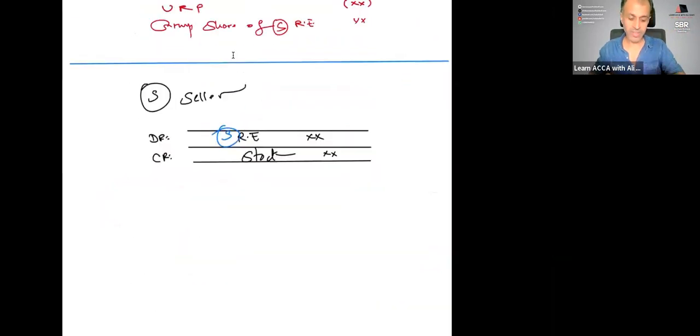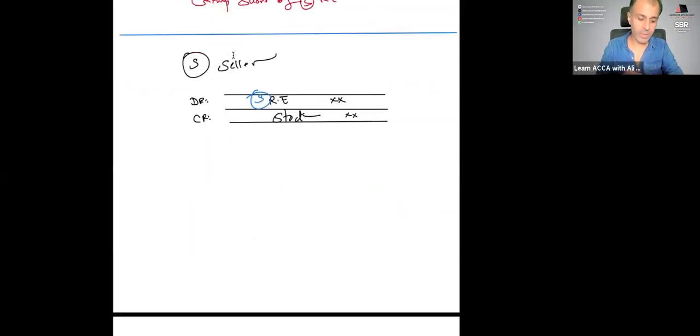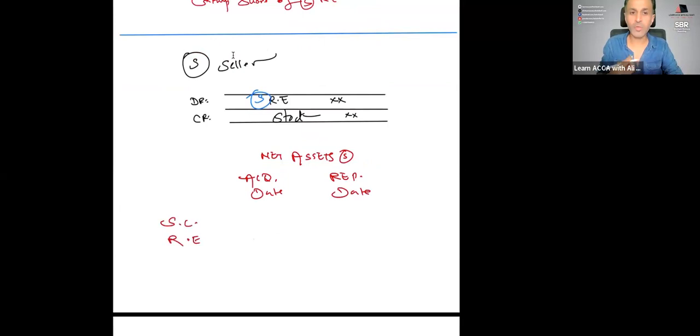Now, when the subsidiary is a seller, debiting the reserves of the subsidiary will have to go in. So that will go into the net asset note. And we know that about three times today, since the start of the course, we have maintained this net asset note. It takes the first column of acquisition, the second column of reporting date. On the left-hand side, we have share capital balance, then retained earnings. Usually these components are there. There we come to fix the figures. Aren't we familiar with this?